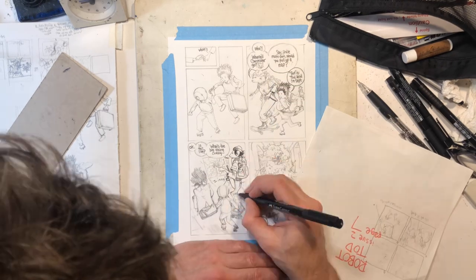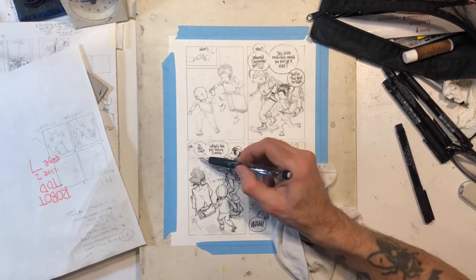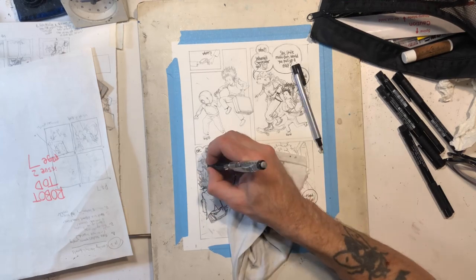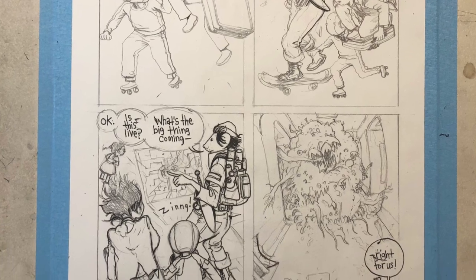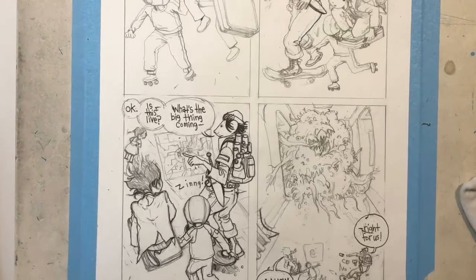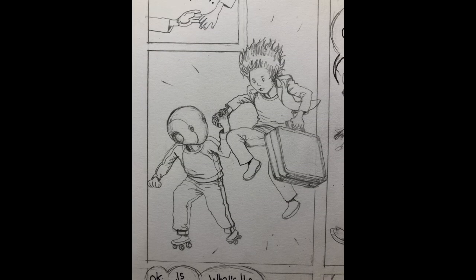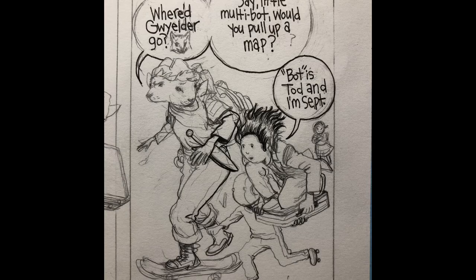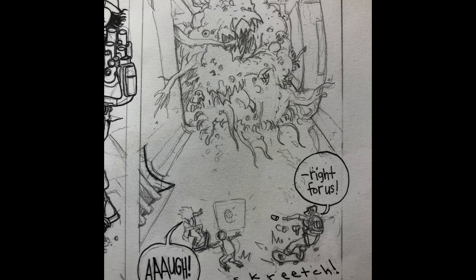Some of the pages with less dialogue — the action scenes and stuff — actually go faster than pages like this where I'm trying to do a few things in one panel. These pages actually don't have a lot of backgrounds; just basically in the last panel there's a little bit of a background. I drew that amorphous monster creature in the previous page once and was like, oh, the painting went pretty easy. It's kind of weird because it just is like a rough shape — this big blobby monster — and it doesn't look like anything. But it's kind of interesting to see it kind of taking shape, just focusing on different little areas. There's a close-up of it there.